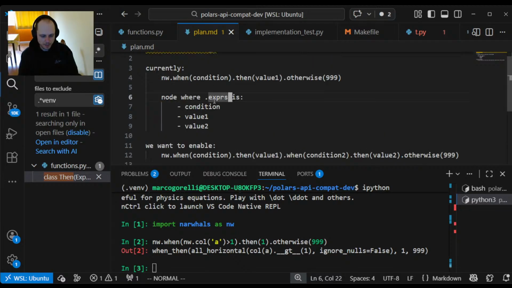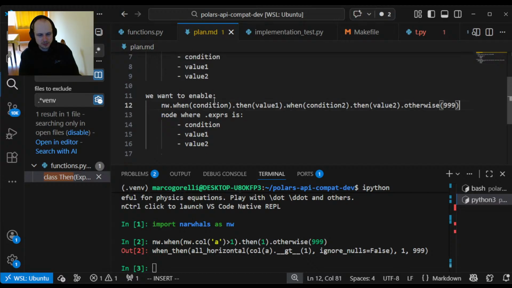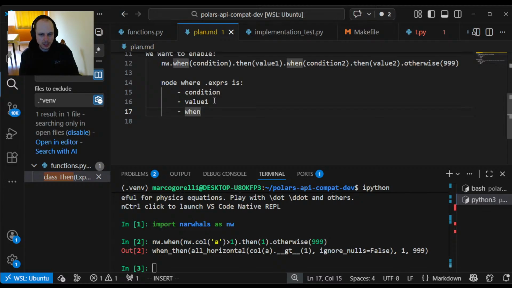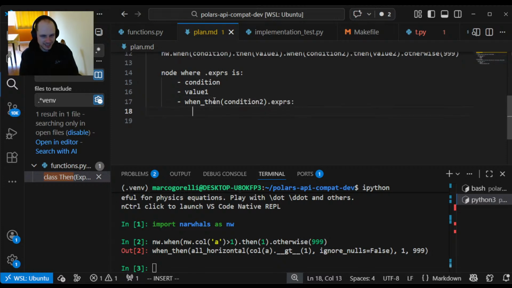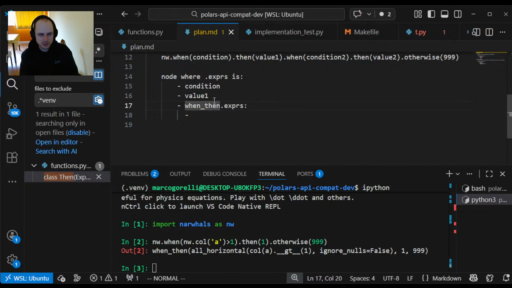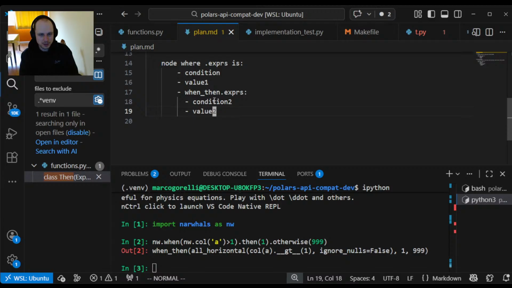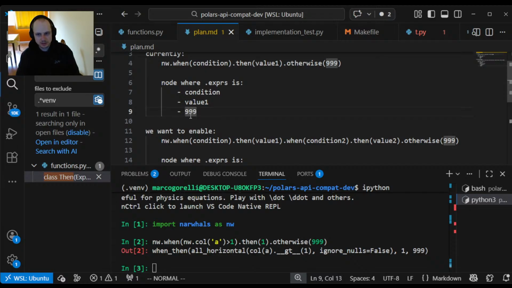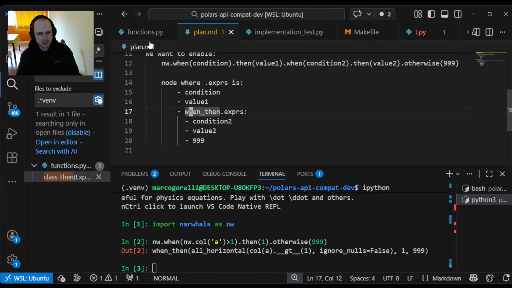So this needs to become condition, value 1, and then here we've got another when condition 2, then, so this should be another when then expression where the expressions are now going to be condition 2, value 2, and then the otherwise value. Yeah, we need to make another when then in there.